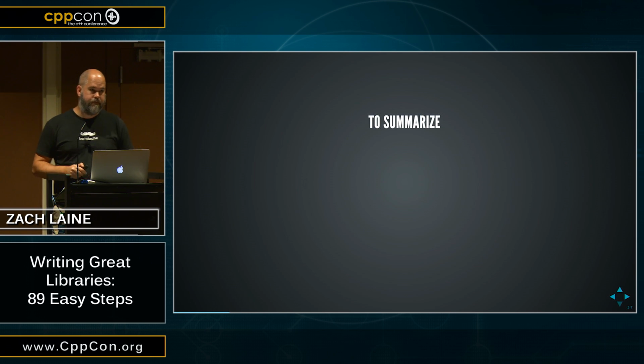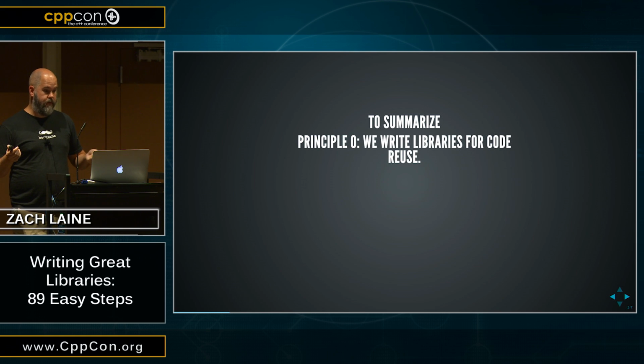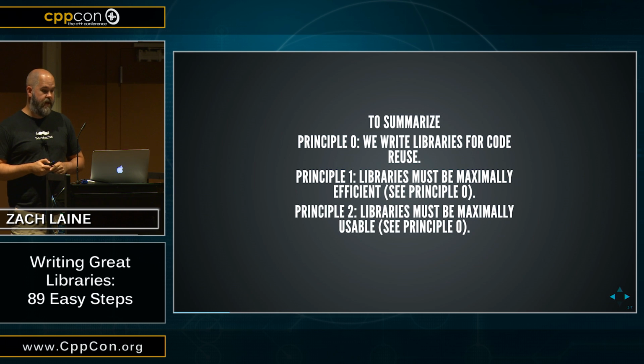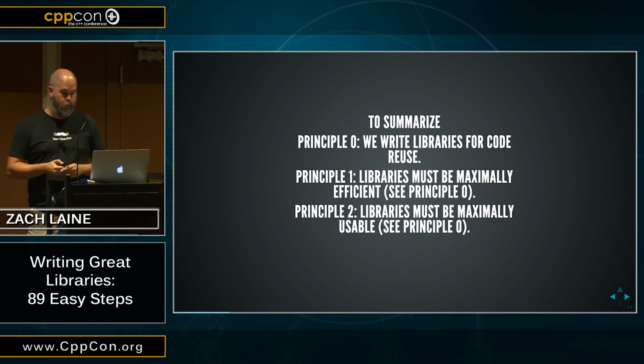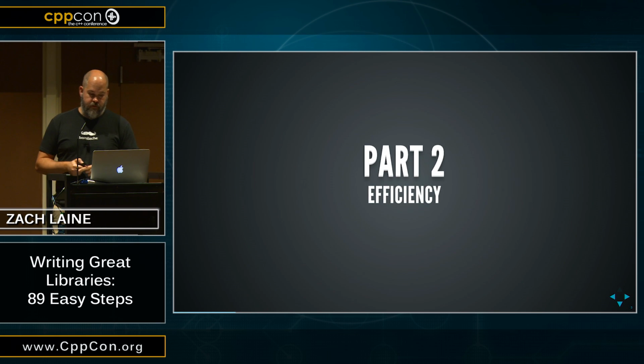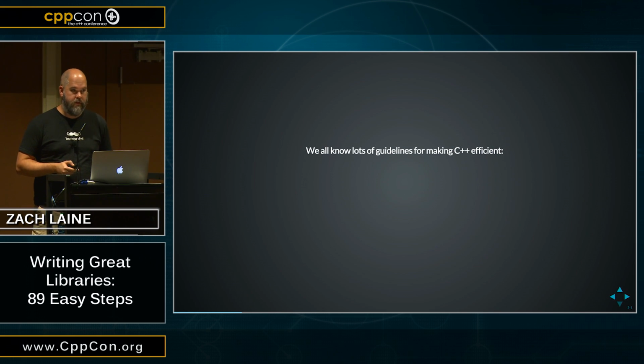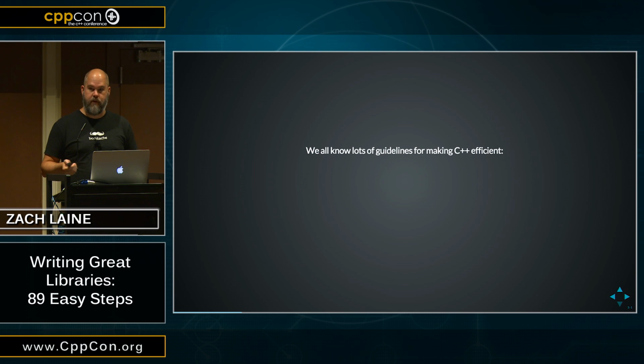Okay, so as far as the motivation goes, what have we covered here? We care about libraries for code reuse, and these are two corollaries. We care about maximum efficiency and maximum usability because of the primary principle 0, okay? So, efficiency. Everybody in this room is a C++ programmer or something like that, and we all know lots of guidelines for making C++ efficient, right?